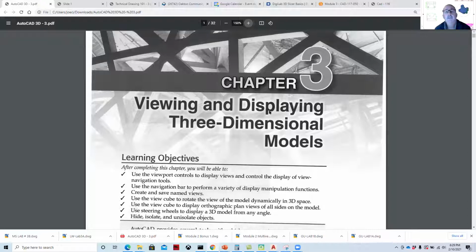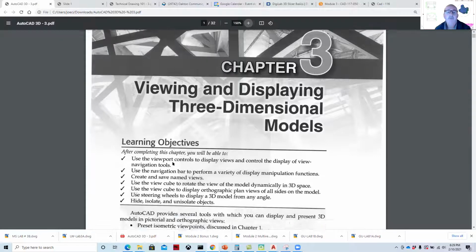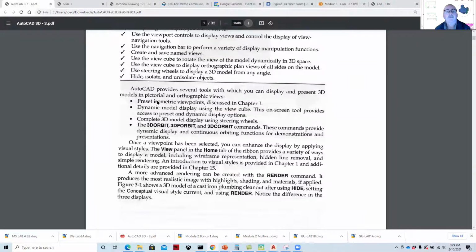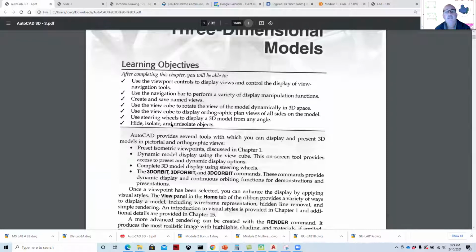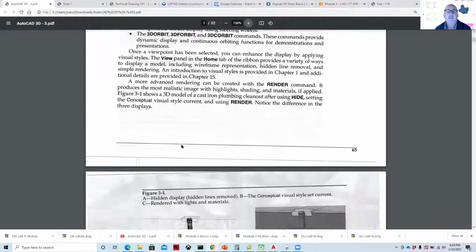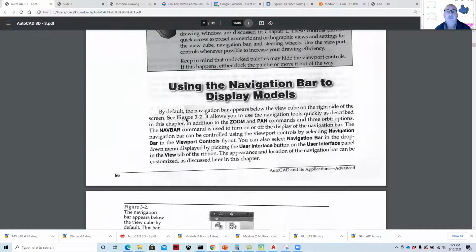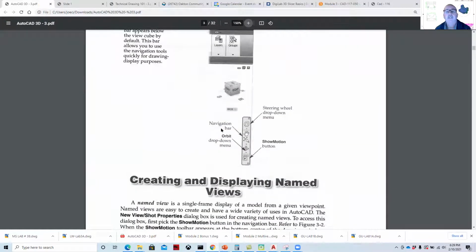Let's take a look at viewing and displaying 3D models. When we talk about viewing 3D models and we look at some of these different commands, they have a number of different ways to change your viewing. AutoCAD likes to sell Autodesk products, so they always come out with something neat as far as how to do things and look at them. Some of them I use, some of them I do not use. As we look at these different navigational bars, you have the view cube, and then you have this other, it's kind of like a view bar. They have things called steering wheels. I really don't use those. It's just kind of awkward. I think SolidWorks uses them also.